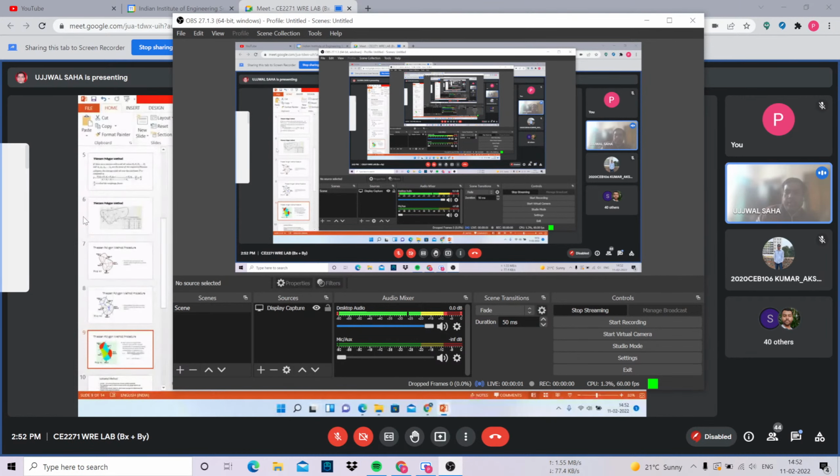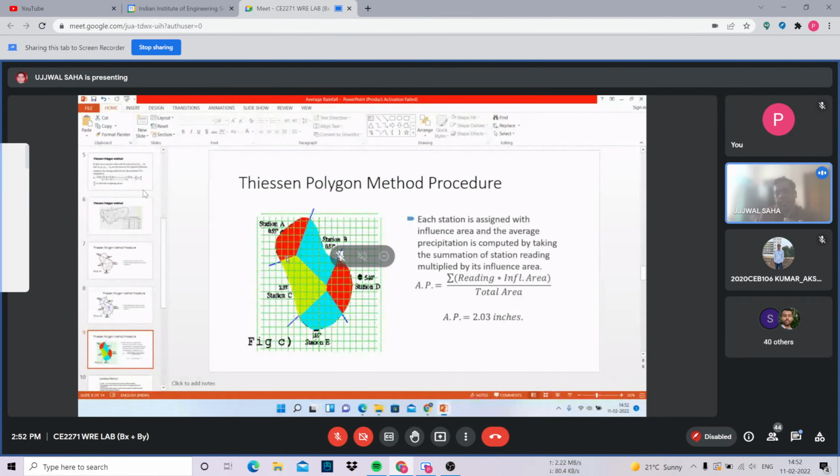Hostel, every student decides that they will go to the canteen which is closest to their hostel. If this is the criteria, and we plot the area of the hostels from which the students will go to a particular canteen, then that is your Thiessen polygon.